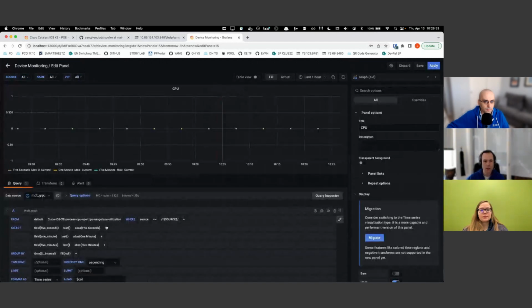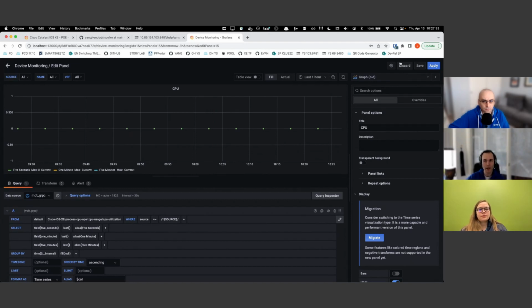We can edit this dashboard and understand what we're looking at: we're using this database from Influx, we're querying the CPU utilization, and we're looking at the 5-second counter that we saw coming in. Now we're also querying the 1 minute and the 5 minute, but we're not actually sending that data. As we saw from the switch, we're only sending the 5-second data. So part of the lab, or part of the use case here, is to enable these other 2 telemetry counters and then start seeing that data in here at a much more aggressive interval. So this is the data in Grafana.